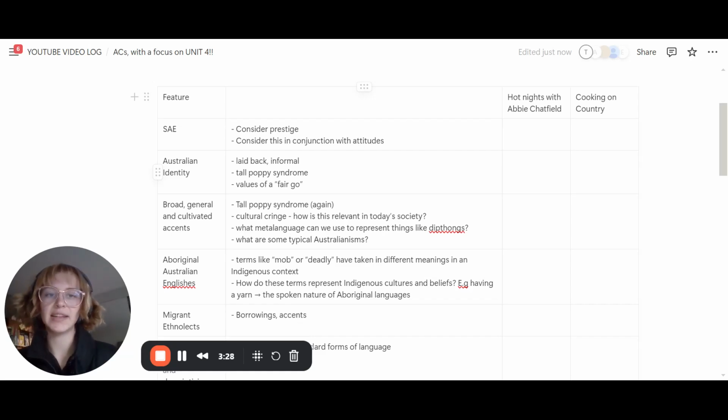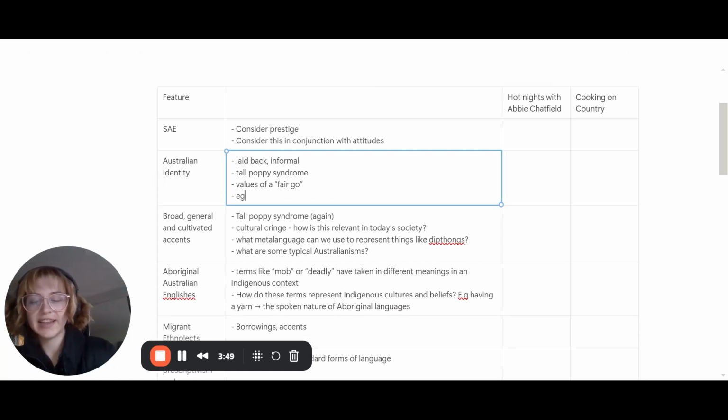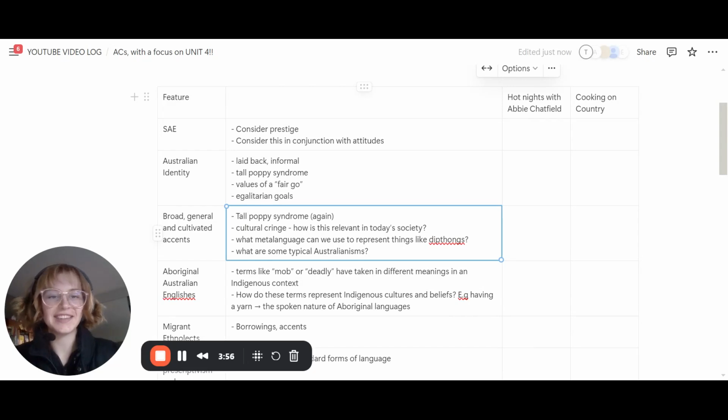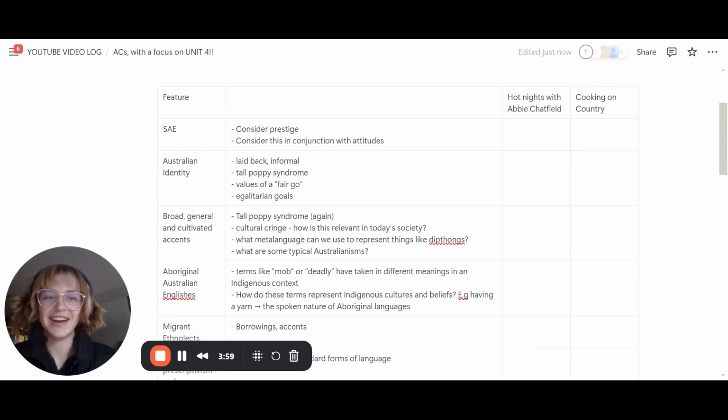I've got a few things in, but I want you guys to have a little bit of a think what kind of creates that idea of the typical Australian in our minds. So we often like to say it's a very informal nature. We like to talk about the tall poppy syndrome, where we like to think we're very egalitarian. So I might put that one in as well: have very egalitarian goals. So we like to think that everyone has a fair go. Obviously, this isn't the case at all in real life in Australia. We still struggle a lot with equality between groups.